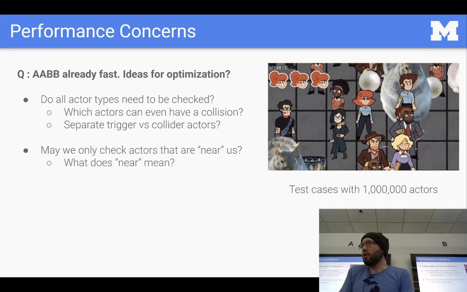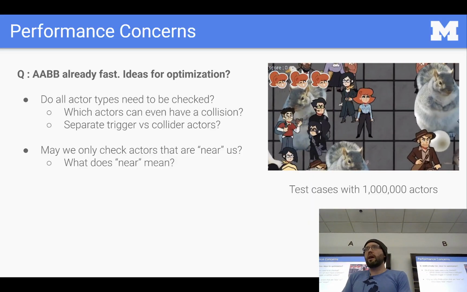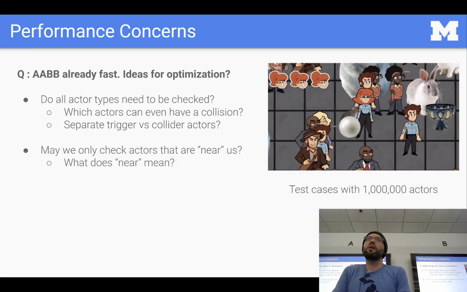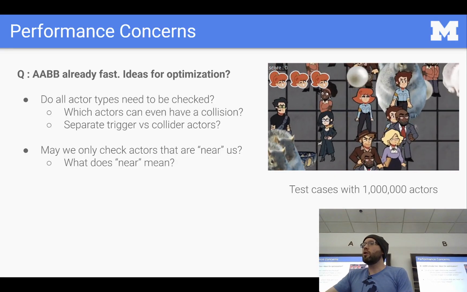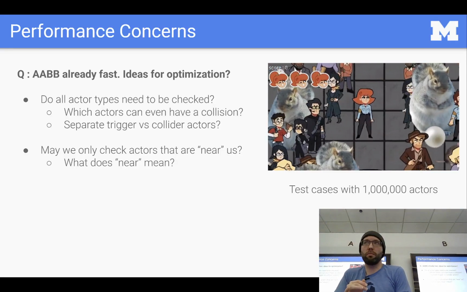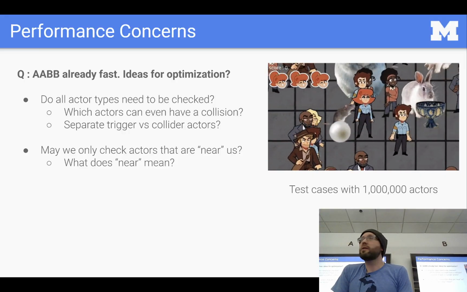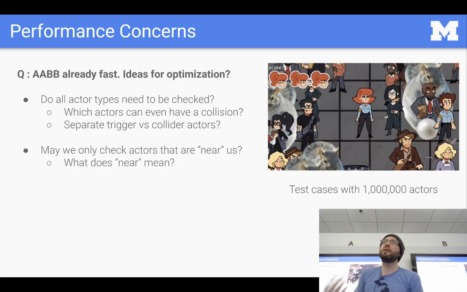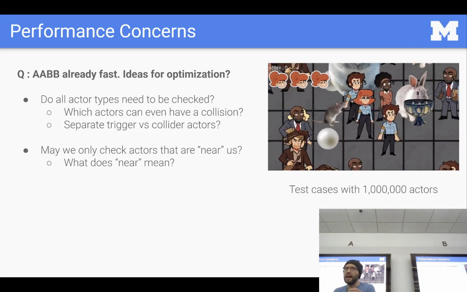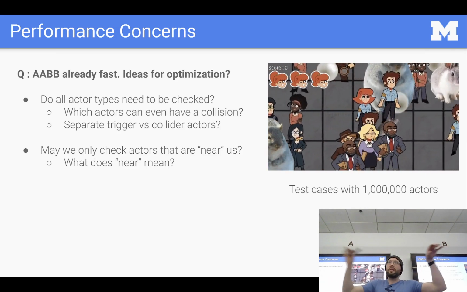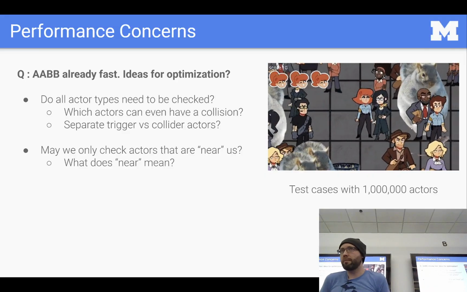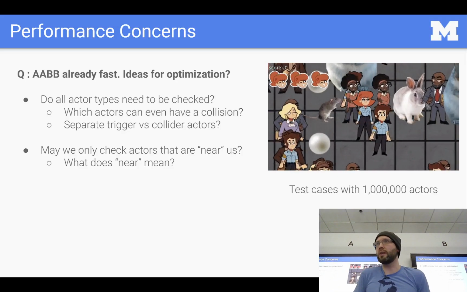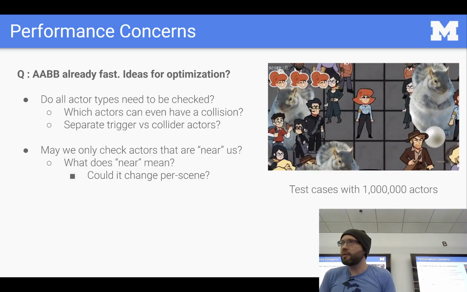There's some math that you can do, and you can go to a whiteboard or get out a piece of paper on this. But you can size this. You can decide how big your regions will be based on how big your characters, your actors, are, and you can make guarantees that it's not possible for actors in these regions to possibly hit each other. Even if they're close to the borders of the region, it's not possible. I'll leave that to you, though.